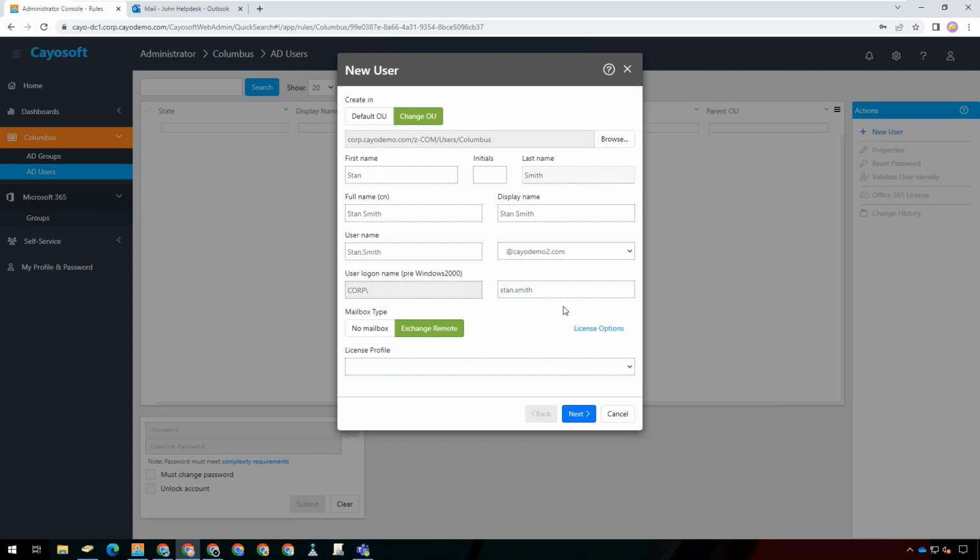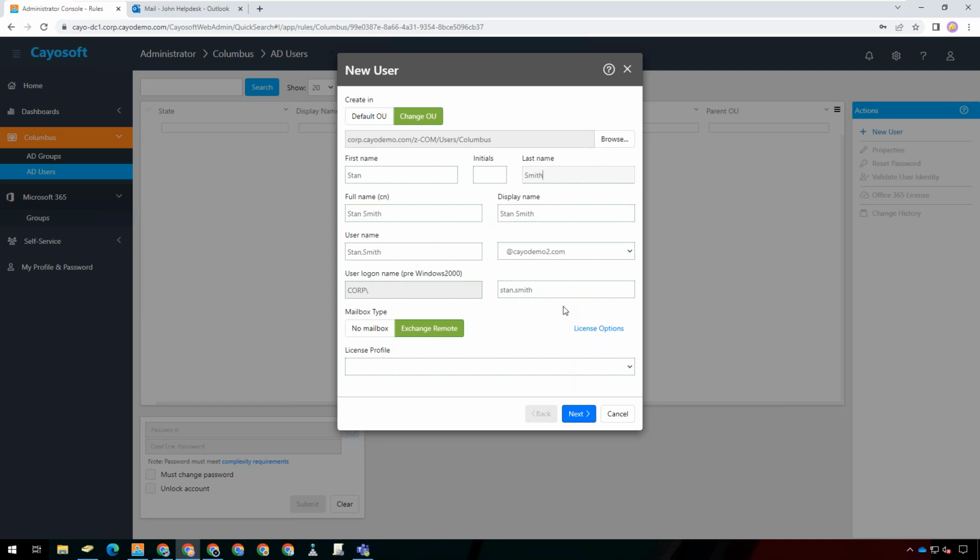Notice also it's generated my account information for me automatically. So we have user naming generation rules within the product that you can set up to match your corporate standards, whatever those are. If it's the same standard across the entire organization, that's great. You can do that very easily. If it's a different standard based on a location or a department or whatever that happens to be, that's okay too, because we can generate different naming standards for each individual area if needed.